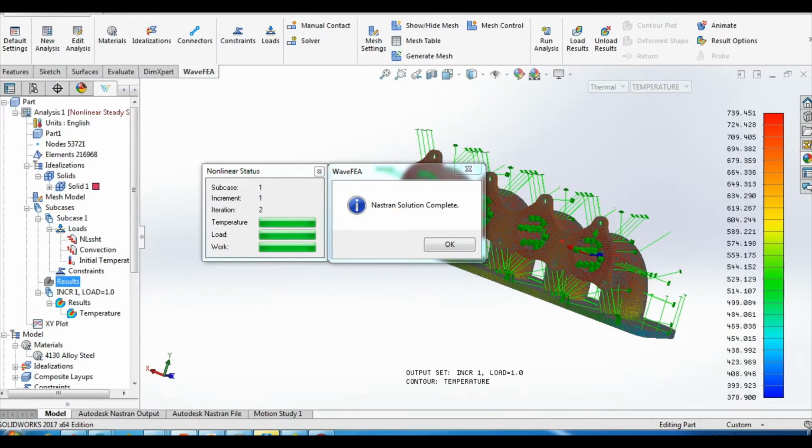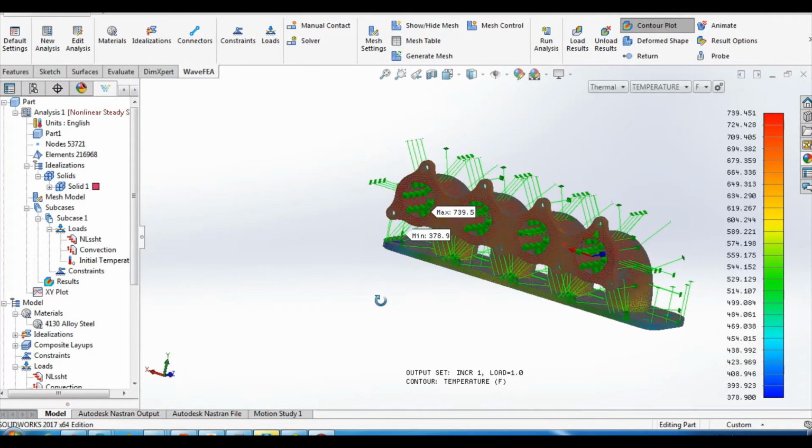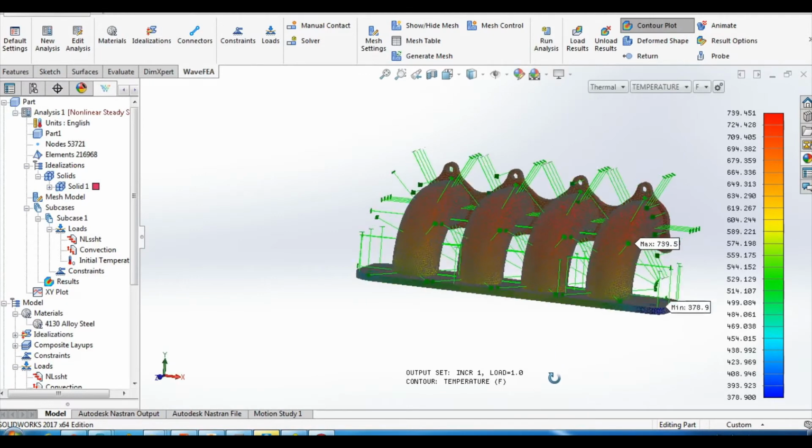With this, we have conducted the nonlinear steady-state heat transfer analysis and obtained the temperature distribution for the exhaust manifold.